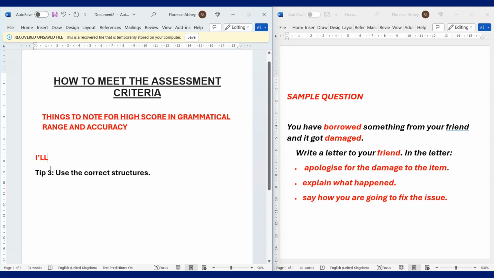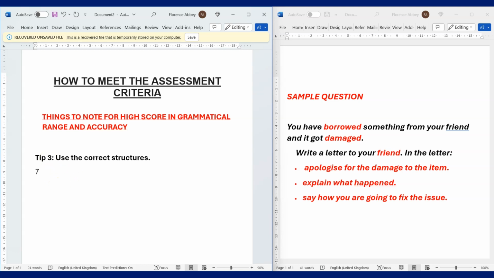Now the last thing is about the correct structure, and that is about the type of letter you are writing. We've noted that there are 7 question topics that we might get, so you should note them: the letter of request, letter of complaint, apology, explanation, resignation, invitation, and also arrangement. The reason is that each of these letters is slightly different when it comes to the grammar structure that you'll be using. So you should be sure of the type of writing that you are actually doing, so that you have the correct words for it.